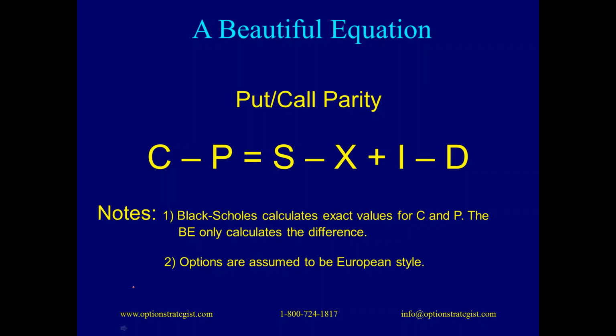Well, Black-Scholes could have been a good choice for your favorite equation, but my favorite equation relative to options is the one of put-call parity, and that's why I call it a beautiful equation. We'll see everything defined more precisely on the next page, but what it does is tell us the difference between the call and the put. It's very different than Black-Scholes.